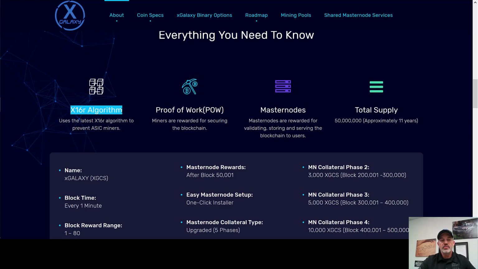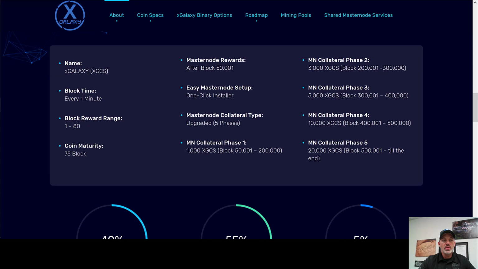This project currently is utilizing the X16R algorithm, which is the algorithm that Raven uses and is currently ASIC resistant. They also offer the masternodes, and another nice feature is their total supply of coins is only 50 million. If we take a look, the token name is xGCS, block time every minute, very quick blocks. The block reward is actually going to grow up to 80, and then once we reach a certain block number, that will actually go down.